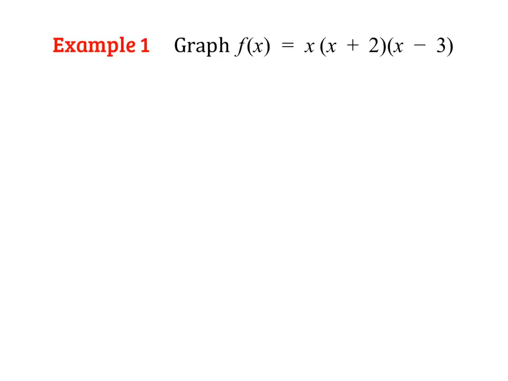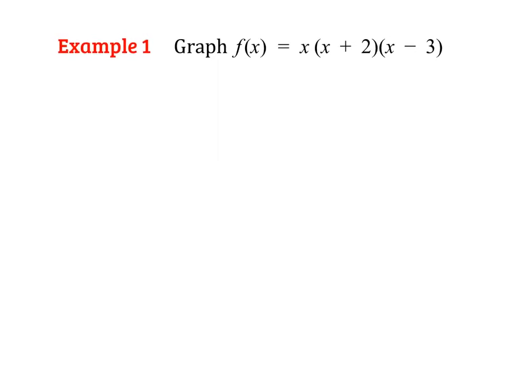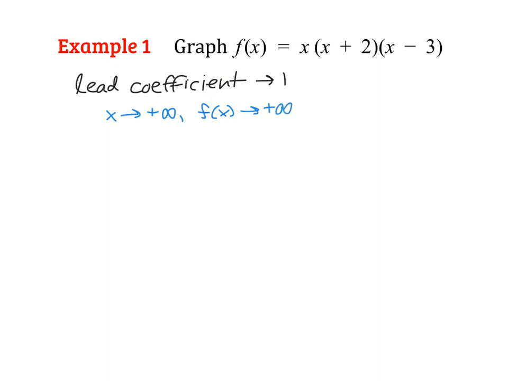Okay, so we're going to go through that entire process together. So again, the first thing we're going to look for when we have our function is we're going to try to determine the end behavior. So you can see here that our lead coefficient is just 1. So our lead coefficient, if you multiply this out, is 1. So since it is positive, we can make the statement that as x approaches positive infinity, f of x approaches positive infinity, which is just saying going to the right, our graph is going up.